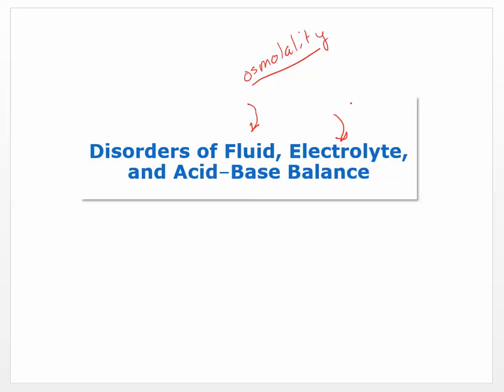And then we'll talk about electrolytes, which are really just ions. Sodium, potassium, calcium, those are the big ones we're going to talk about. We'll also kind of discuss chloride a little bit, magnesium, and phosphorus. So we're going to talk about some of those, and then we'll get into acid-base balance. So hydrogen, hydroxide, so oops, that's a negative, bicarbonate, those kinds of things.